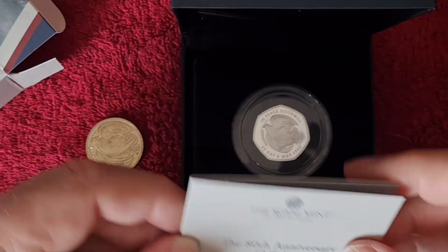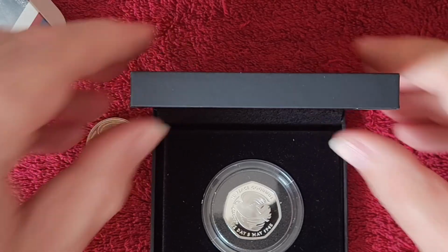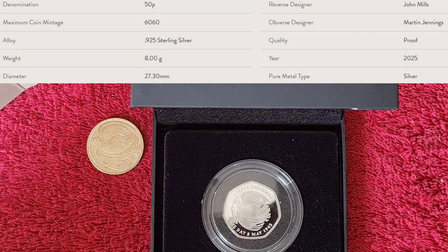We can put the paperwork away. So just to put the details across the top of the screen again for you, you've got 6,060 maximum mintage. It's 0.925, so it's 92.5% silver. It's not 999 like you get with bullion. It's 8 grams in weight, 27.3 mil across, so same standard specs as a 50p. Reverse designer John Mills, not the actor, as some of you youngsters might say. Obverse designer Martin Jennings, well, that's a given. Proof quality 2025 in silver.